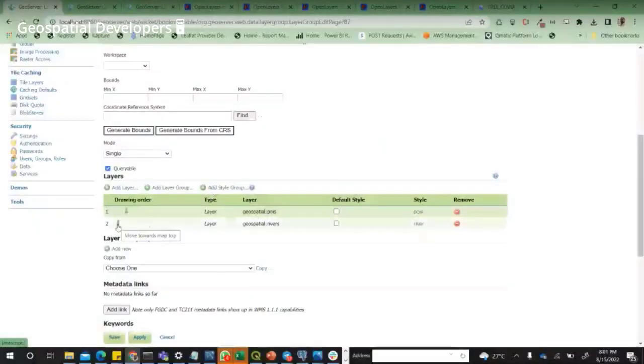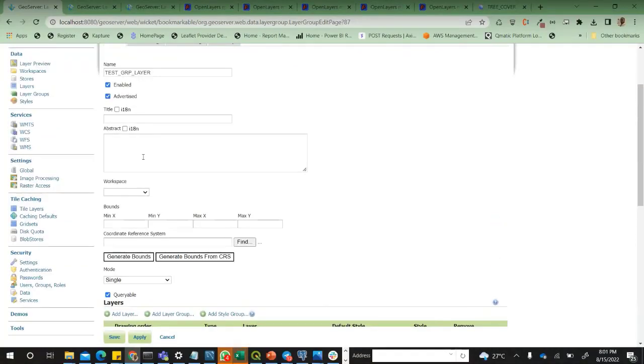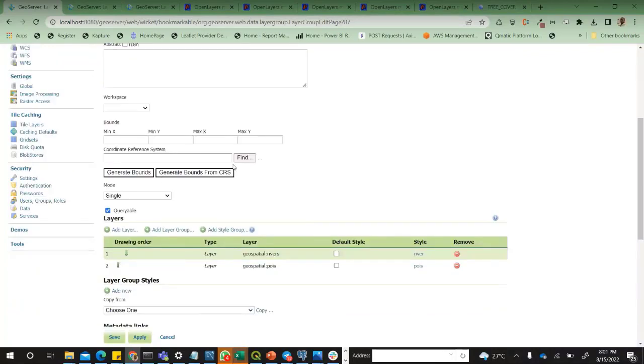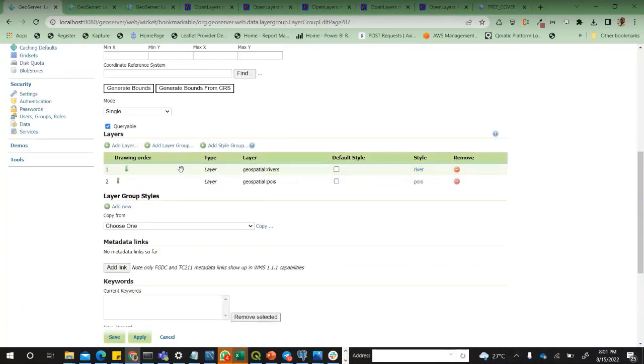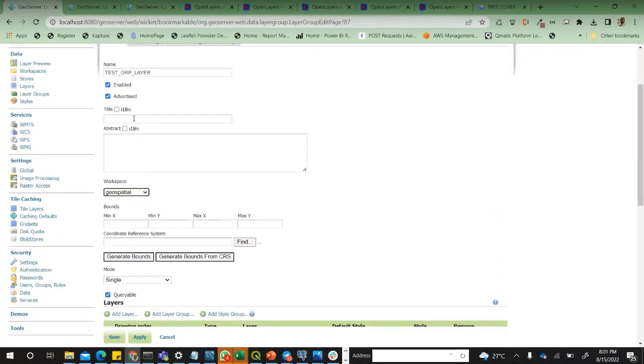You can use this to check and reorder them, right? Then after, you have to compute the bounding box. Okay, so let's put it in our spatial layer workspace. Let me use the same title.